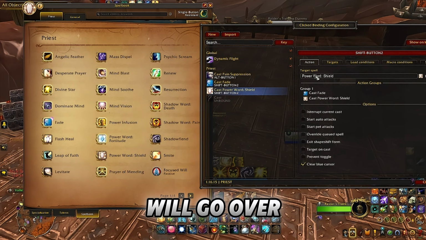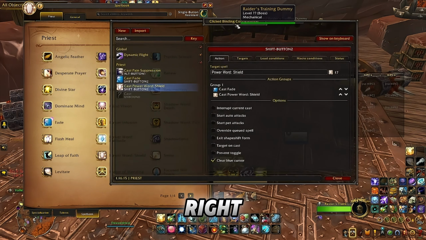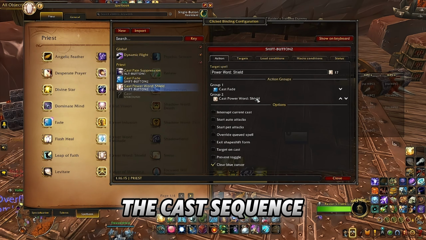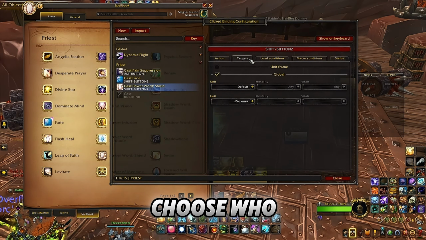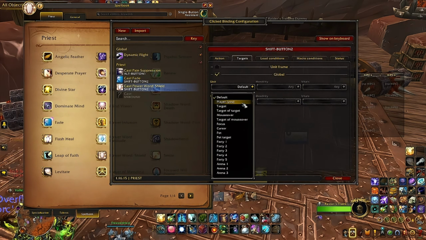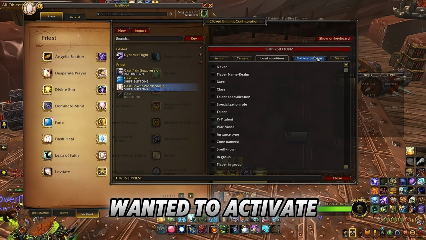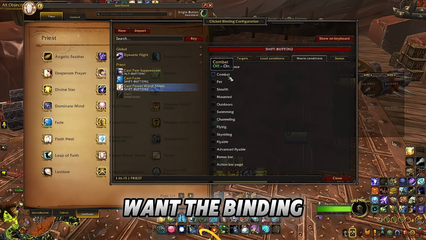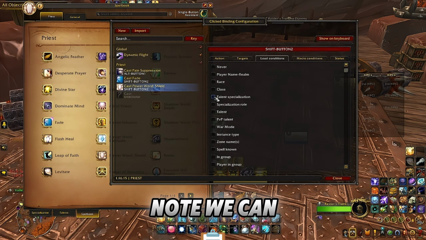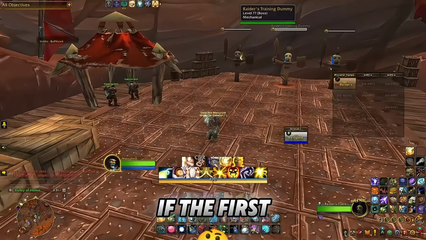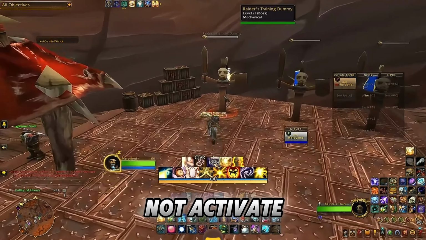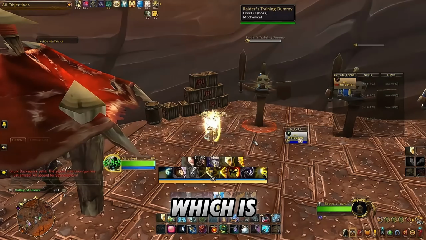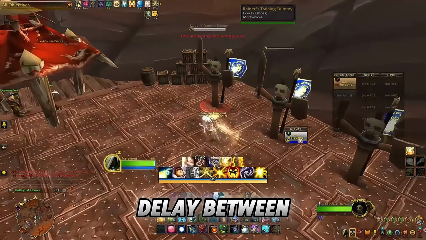Then we will go over, and using the arrows to the right, we will lower our new spell in the cast sequence. Choose who we want it to target, when we want it to activate, and when we want the binding to load. Note we can only do this if the first spell in the sequence does not activate a global cooldown, which is a 0.5 second delay between spell casting.